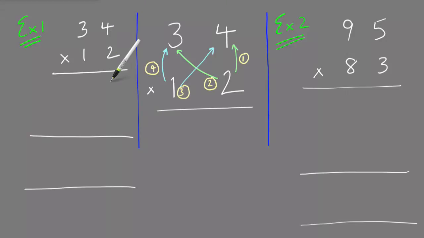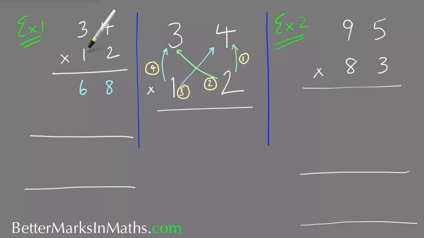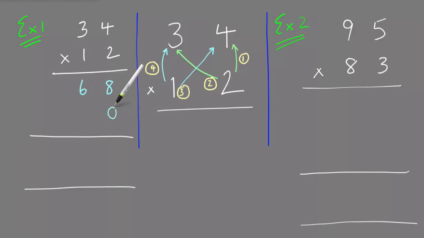So 2 4s are 8, and then 2 times 3 is 6. When you come to this one, it's really a 10 because it's in the tens column. And you could say, well, that's 10 times 4, which is 40, but it gets a little confusing if you do it that way. So the easy way of doing it is that whenever you get to this number, always put a 0 here first, and then just call it what it looks like. So that's a 1, and then 1 times 4 is 4, and then 1 times 3 is 3.